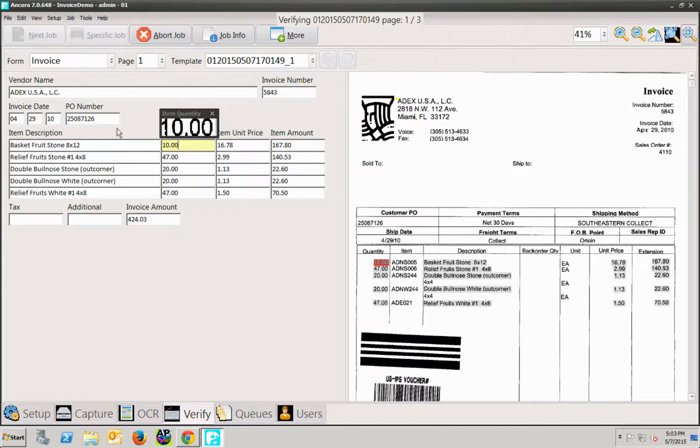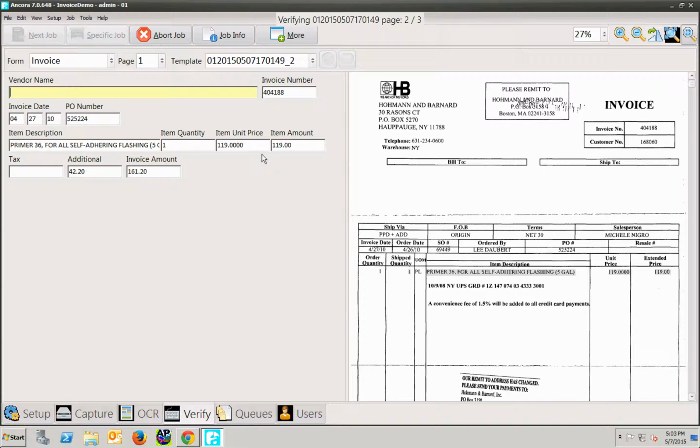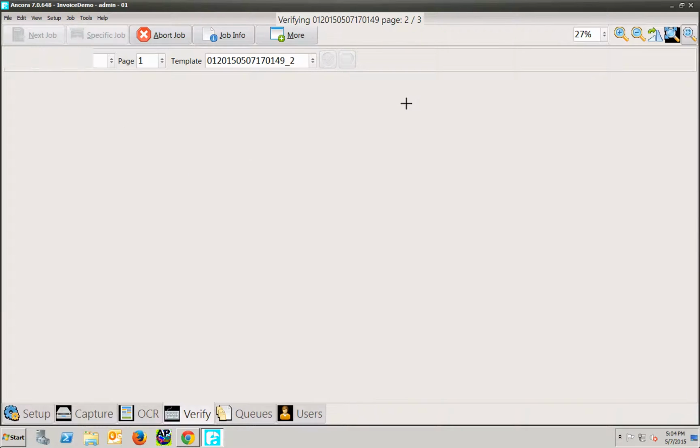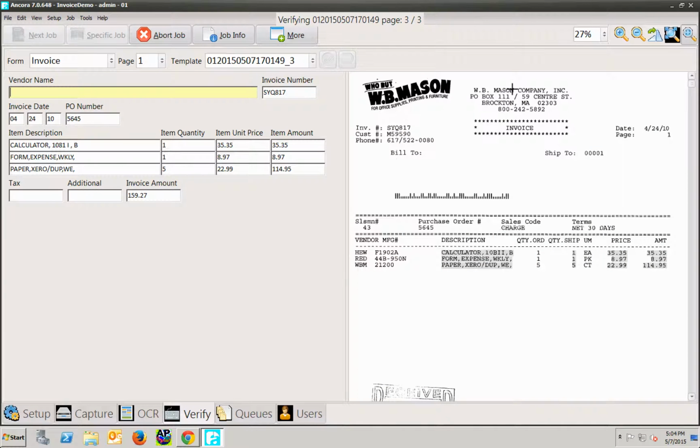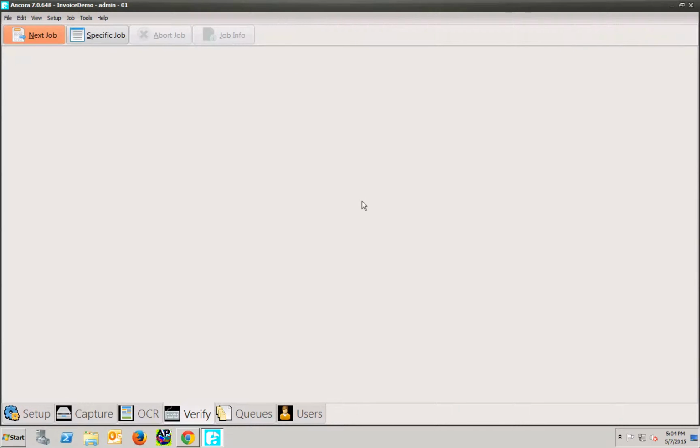So I could tab to the individual items, making sure everything looks good, which it does, or I could hit the F4 key. And what's going to happen is the system's going to automatically take me to the next area where the system needs my help. And again, it's looking for the vendor name. Simply click on that, hit that F4 key again, takes me to the final document. I click on the vendor name, pretty simple, straightforward stuff, hit the F4 key, everything is finished. I'm done processing those invoices. Again, just installed this, first time processing these through, only takes a few seconds to move through those documents.